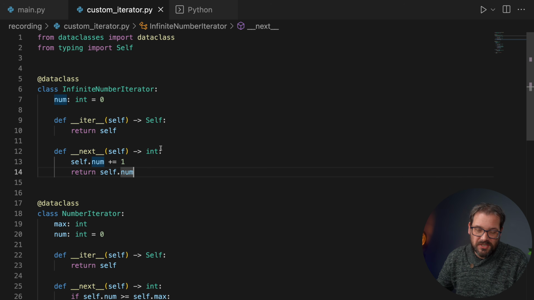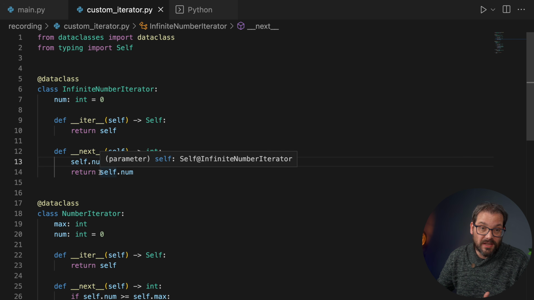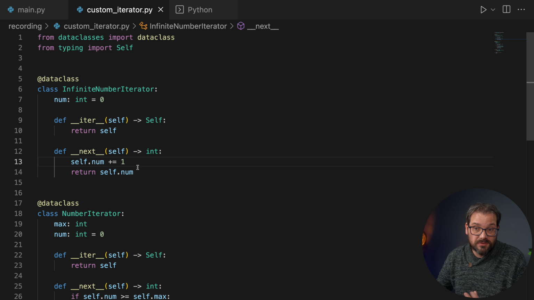Iterators are in principle something that you can build yourself using your own classes with iter and next dunder methods. So here you see an example of that. It's really simple. We have a class called infinite number iterator, and that has an iter dunder method and a next dunder method. It has only one instance variable, the number, and what it does for next, it simply increases the number by 1 and then returns that number. So that just goes through the numbers and it does it infinitely. So this also shows that iterators don't have to be finite. They can in principle be infinite if you want to have that kind of behavior.